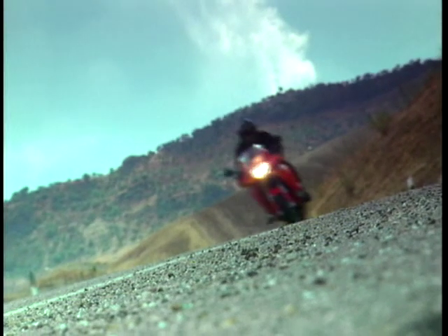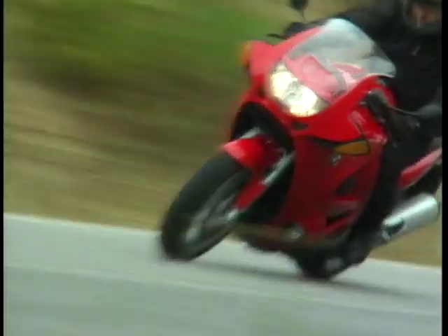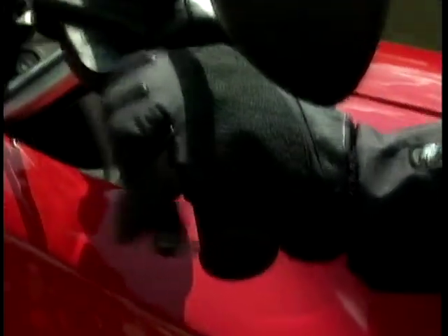If you look at the market and the way it's moving, there is a growing demand for motorcycles as a leisure pursuit, as well as a form of transport. We've seen a demand in this segment of the market. The touring bike is the long and successful product that BMW has offered. Now we're seeing a demand for a more sporty machine, and that's what we're offering here — a motorcycle that will cater for the tourer and for the sports enthusiast. The initial orders taken for this bike have come from existing BMW owners, and we are looking to extend the brand.